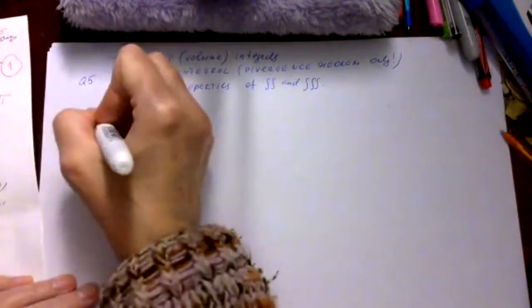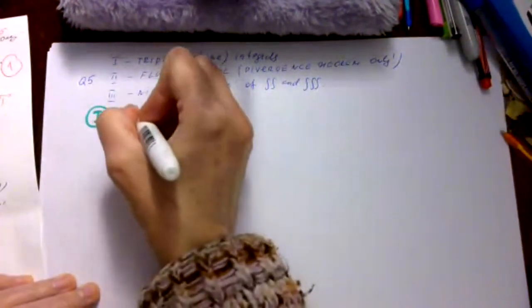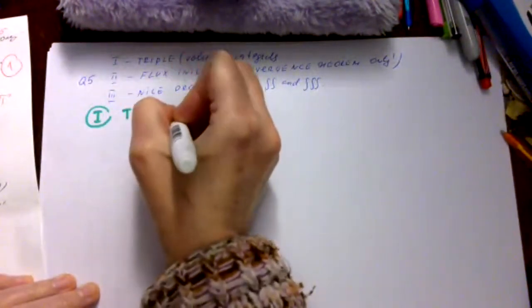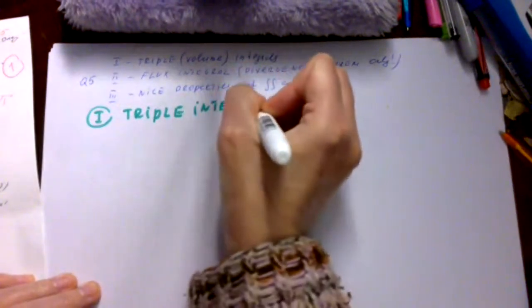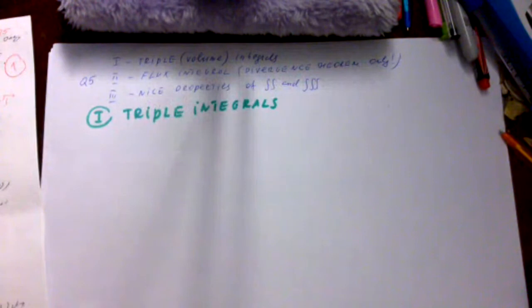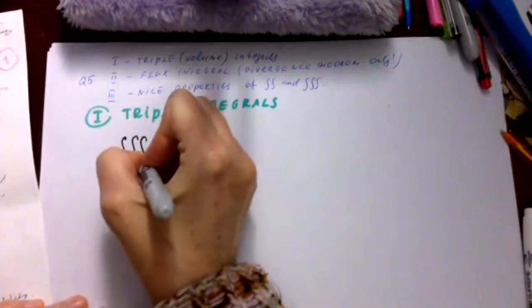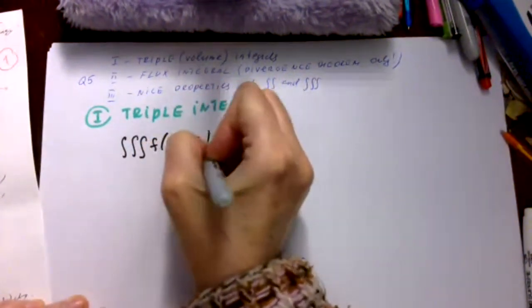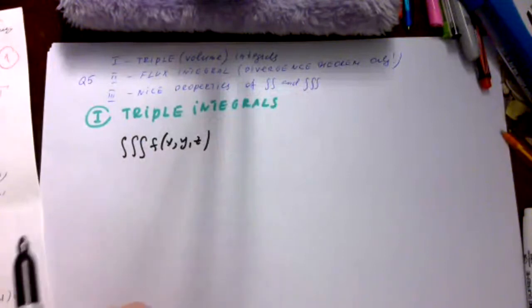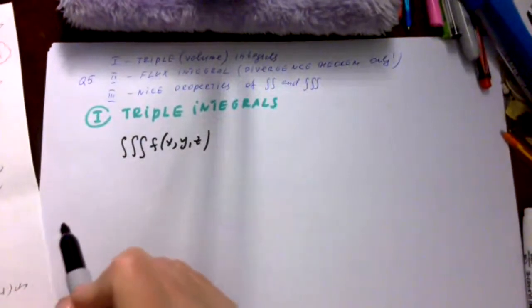Okay, so let's start. Oh, I forgot to use my usual pen. Sorry. So, the first topic will be triple integrals. What are these guys? Triple integrals. How do they look? Judging by the name, we should see three integrals in a row put next to each other. So you can see three integrals, some function of 3 variables here, because everything is going to happen in 3D space this time, unlike in the case of double integrals.